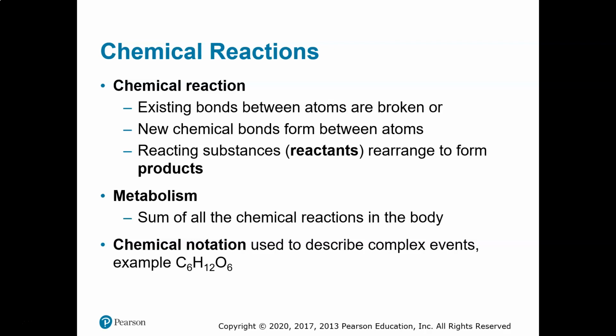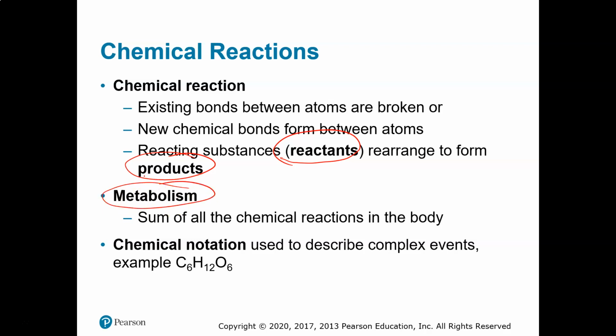Now, chemical reactions. We do need to talk about these a little bit because there's no way to study the human body without understanding some chemistry. A chemical reaction is when reactants, or the original substances, rearrange themselves to form products that are totally different chemical substances than the reactants are. You probably heard the term metabolism.